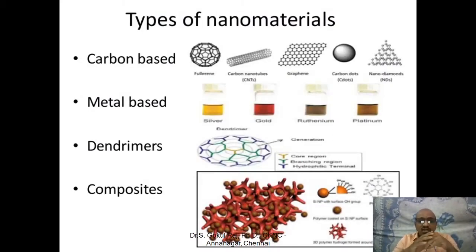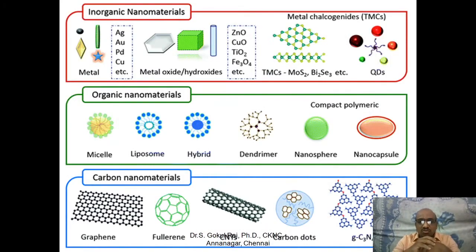Now, earlier I said that we have a material and the aspects I am going to use it. In this aspect, I can use carbon based material, metal based material, composites or polymers or dendrimers. So, in that case, I can have an inorganic material where any metal and metal oxides can be used, or else organic nanomaterial, or else a carbon nanomaterial. So, this is the wide classification of materials. We have classified into three major categories: inorganic materials, organic materials and carbon nano. And you take any nanomaterial, definitely it will come into this type of classification.